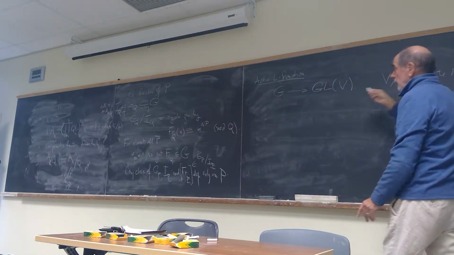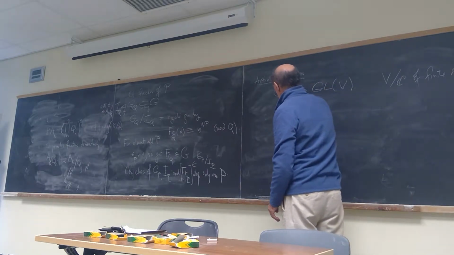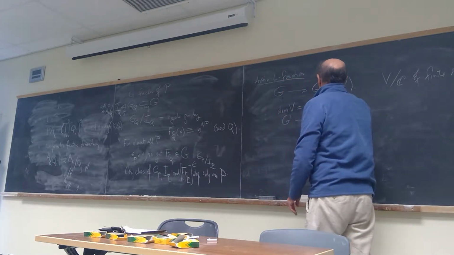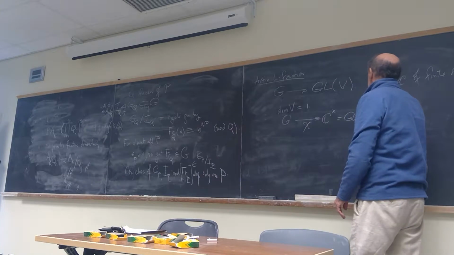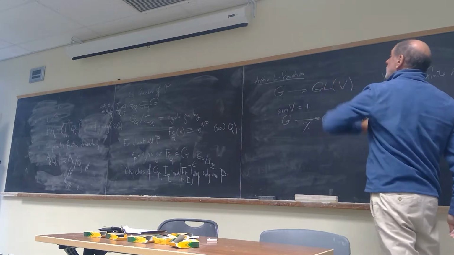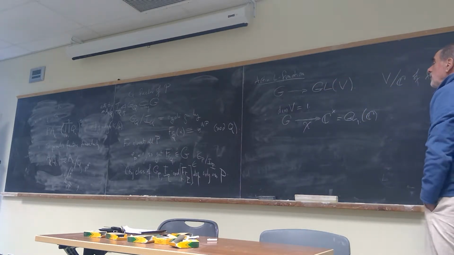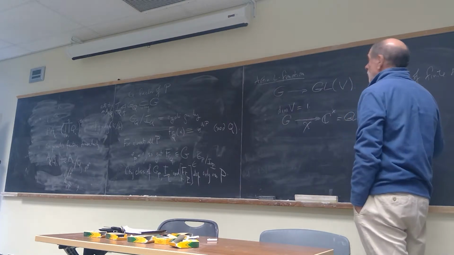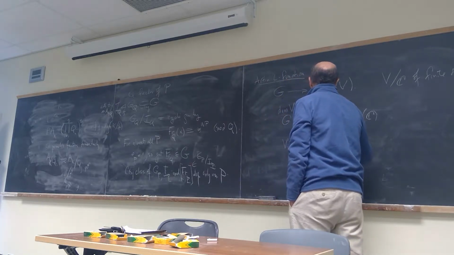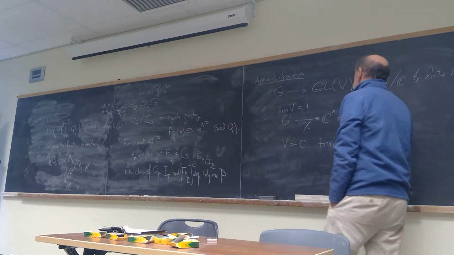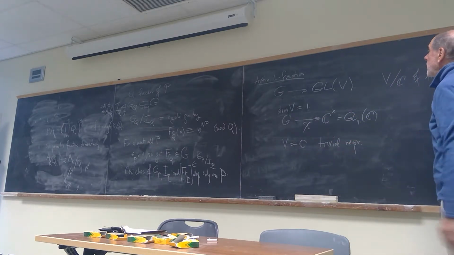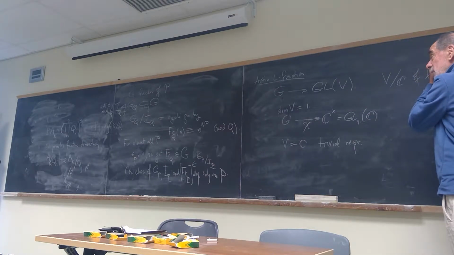So a particular example of such a homomorphism is if the dimension of V is 1, that's given by just a character to C star, which is GL_1 of C. Right? So characters of the Galois group, that's a special case of a representation, a complex representation. For example, you could take the trivial representation, V equals C. Every group has a trivial representation where you have a one-dimensional vector space and the group acts trivially on it. Or if you had an abelian group, you'd have other one-dimensional representations.